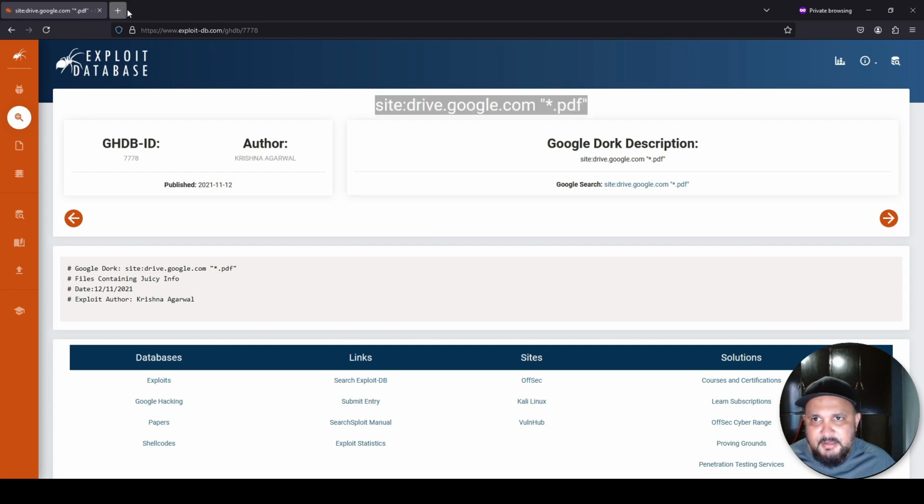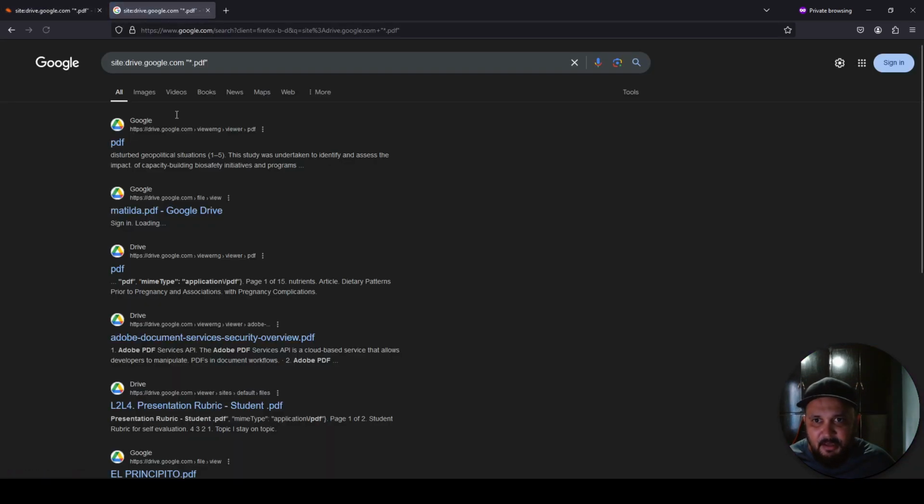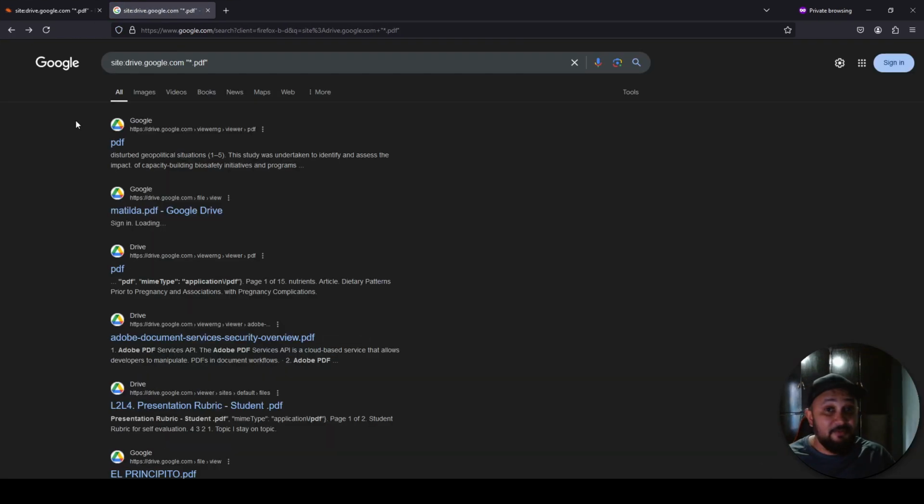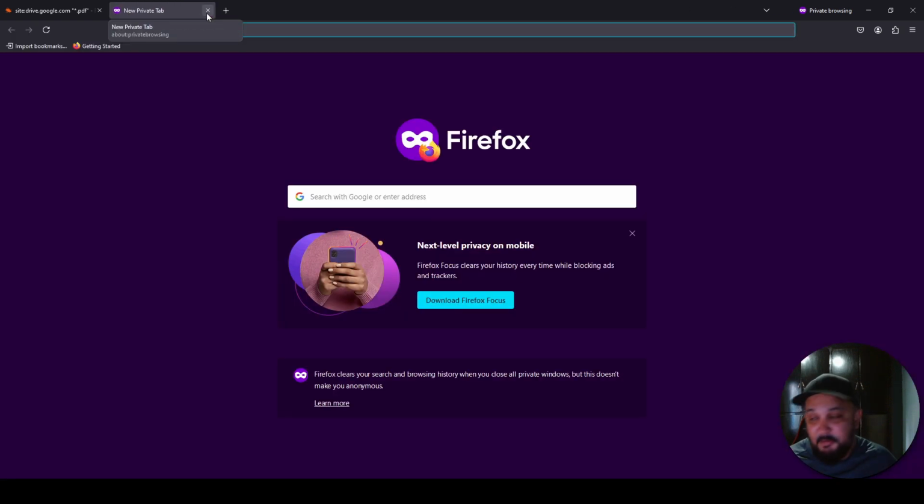So if I copy and paste this parameter again here, yep, sure enough, here are results for people's Google Drives, right? PDFs that they have there that should be open, right? Let me try really quick here. So I'm just probably gonna blur this particular section here. Yeah, I'm blurring this, but I have access to this document right now, guys. So this just shows you how powerful Google Dorking is. By just entering these specialized parameters, we could reveal information about people and organizations, right? That are publicly available on the internet.